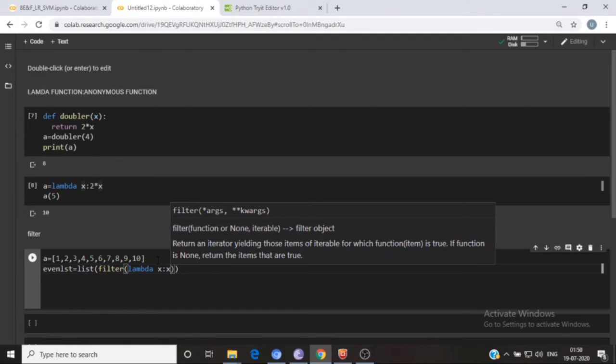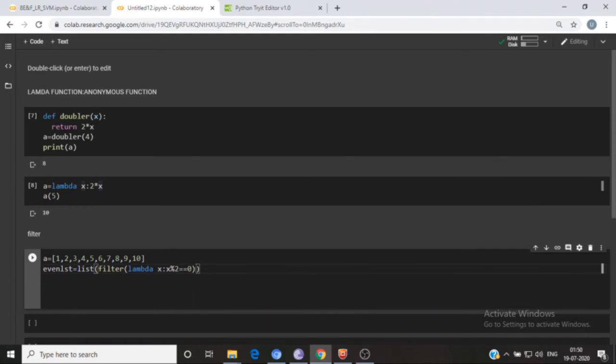So I give x modulo 2, that is the modulus operator, equal to 0, then we should get true values for those even values.